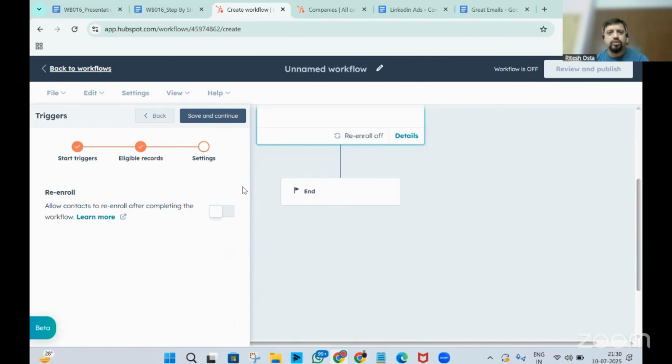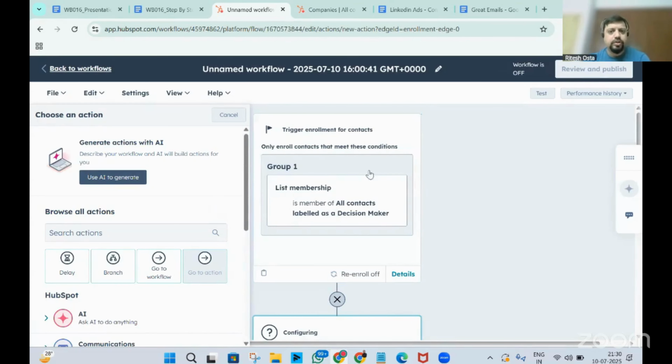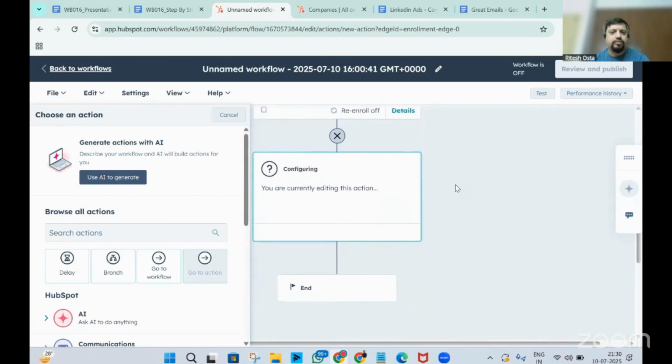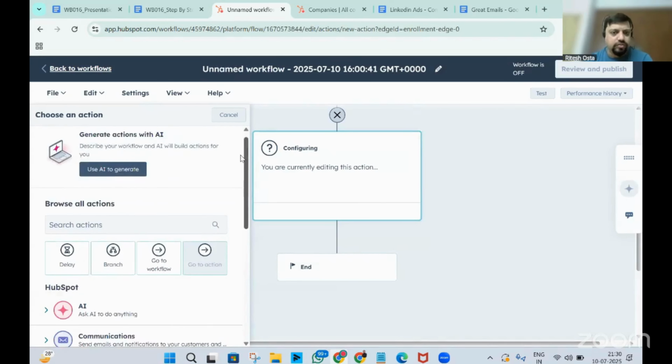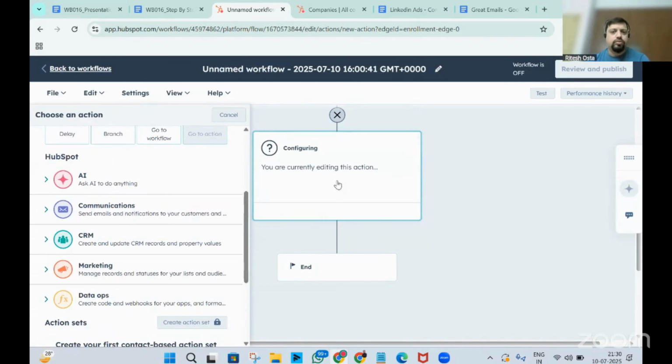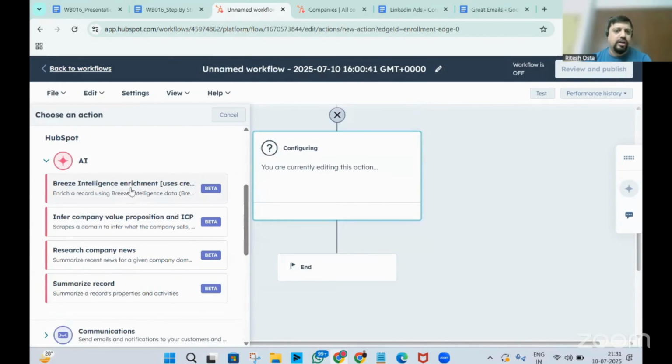But if you mark it as yes, then if the person comes back under the same criteria, it will trigger again, and that person will receive the same email, possibly see the same SMS and ads, and so on. So it's up to you how you want to do that. As you can see, the list membership is a member of all contacts labeled as decision makers. I'll just mark this as no for the time being, and save and continue.